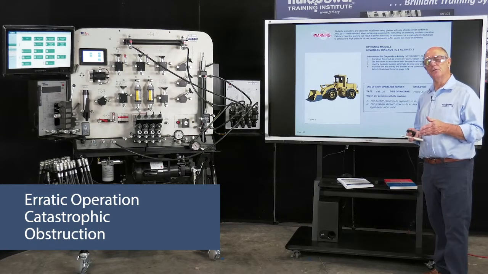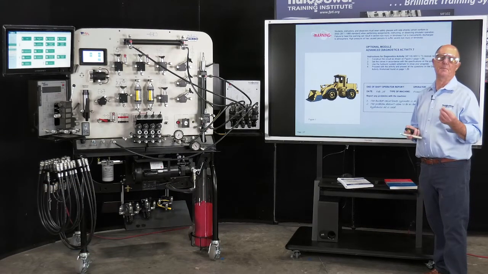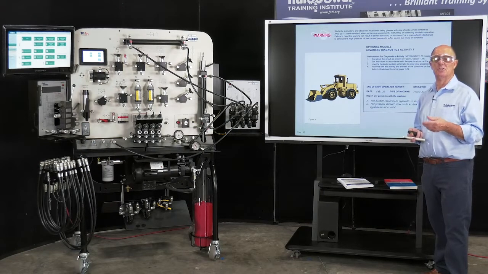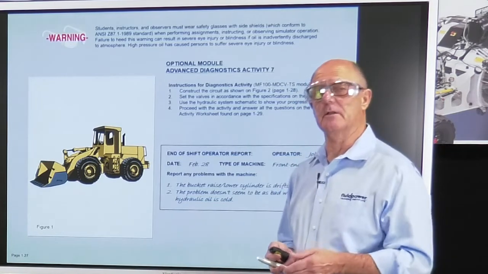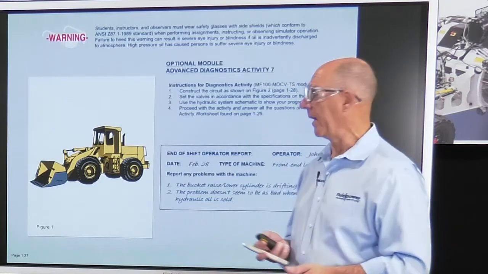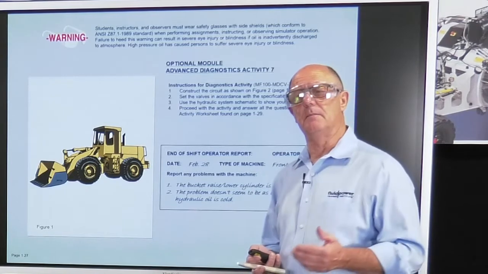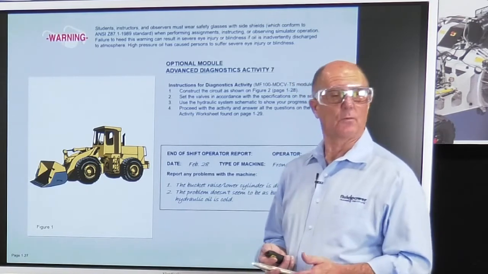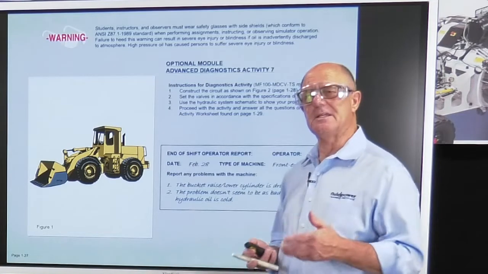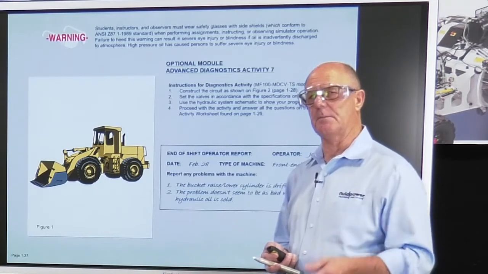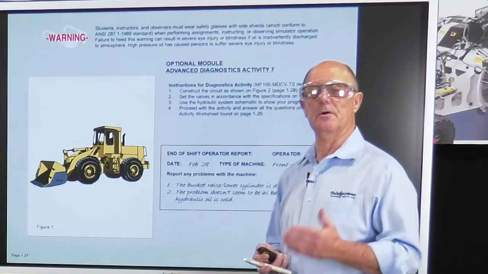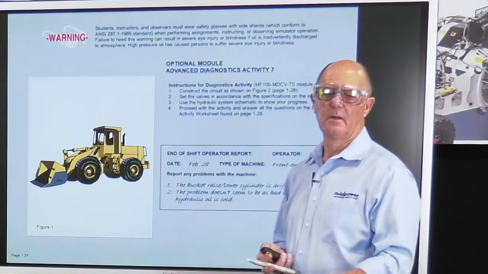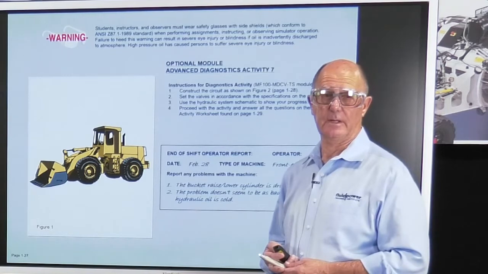Obstruction would be different to wear, in that if I get a piece of contamination that is obstructing, let's say, a check valve, the problem will occur suddenly. So the operator may say, well, it started this morning at 10 o'clock, whereas wear would be getting progressively worse, and this should be able to be seen by the operator. If the operator has a temperature gauge in the cab, the operator can actually see this problem occurring, because as the components wear, the temperature will start to elevate.